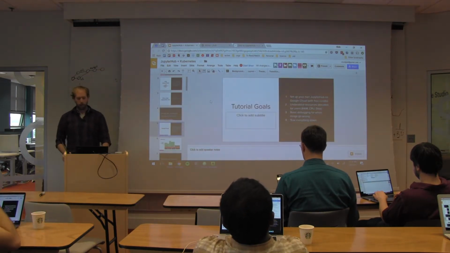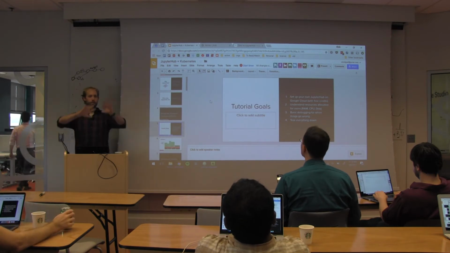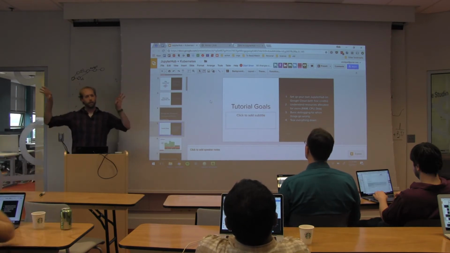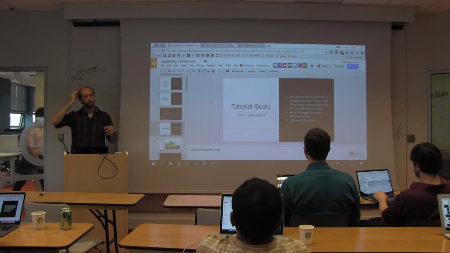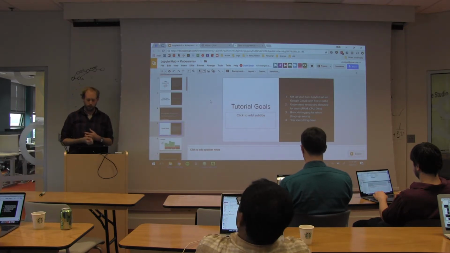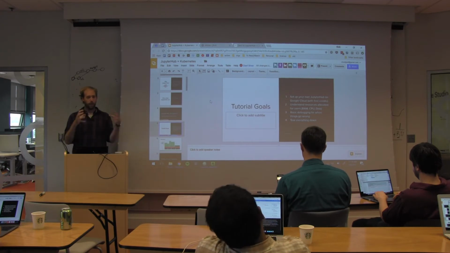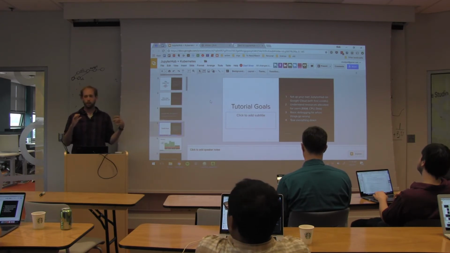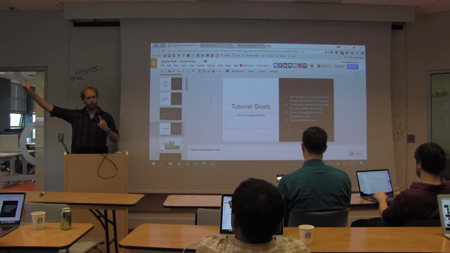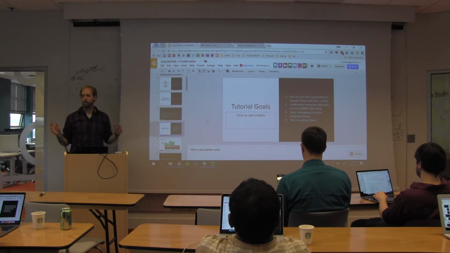So I'm going to talk a little bit about the high-level concepts that we're going to be dealing with here, and give some explanations for some of the tools that this particular version of Jupyterhub is using. We'll hopefully be able to get a running Jupyterhub on most of the people's computers. And again, by computers, I mean your Google Cloud instance that's running in the cloud. And then at the end, we're going to tear everything down so that we don't give Google a bunch of free money, basically.